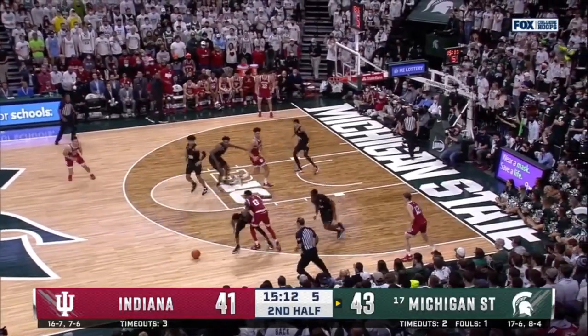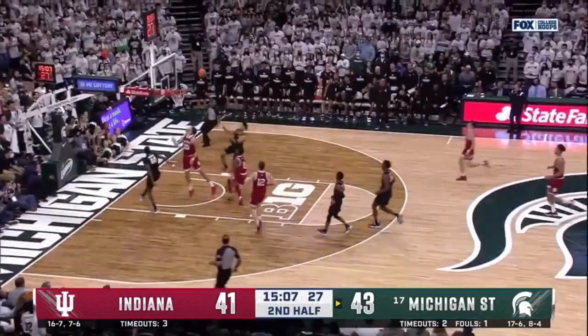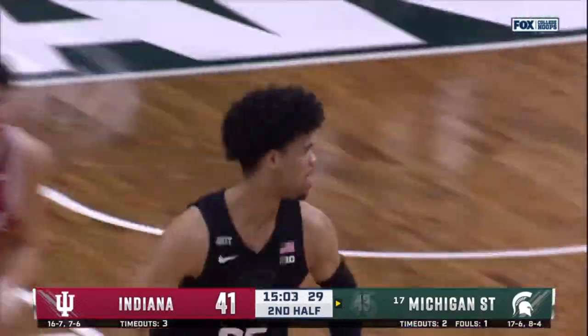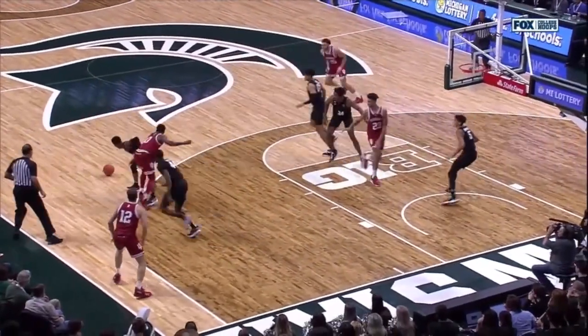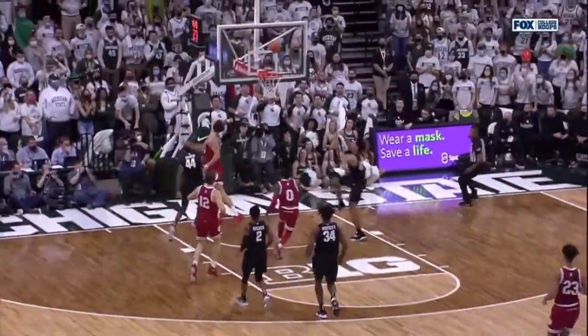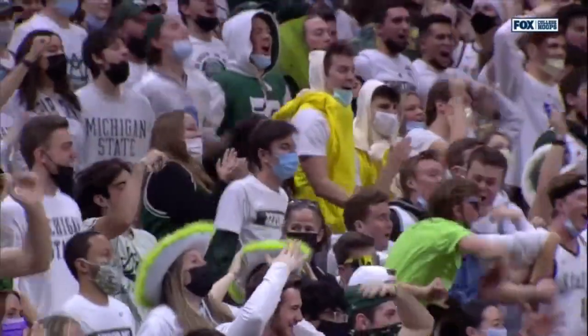Up against the clock, Johnson trying to make it happen. Walker with the pilfer. Out to Gabe Brown. Open! Hammer time! He gets it to big number 25. Raise the roof, Malik Hall. You talk about the pilfer right there, gives it up to Gabe Brown, and Malik Hall showing you the athleticism. That was a big league lob and flush.